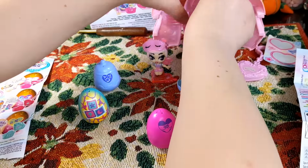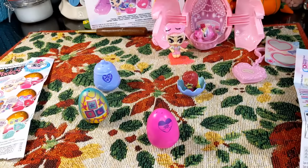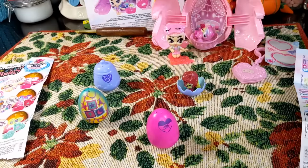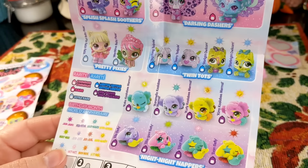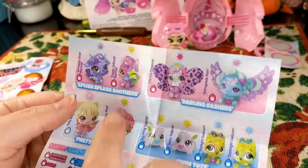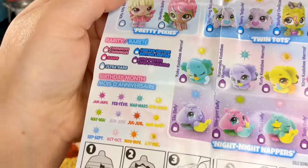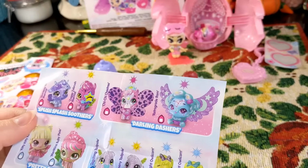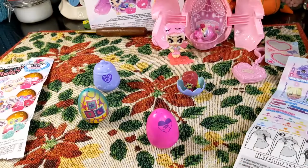Oh no. Oh no. Everything's just falling apart. I need some coffee. Coffee break. Hold on, guys. Ooh. Was her birthday month? What? I'm just missing out on all kinds of stuff. Oh, okay. It's right there. Is that August? I think it's August. So his birthday's in August. Very cute, and he's rare. Nice. Okay, I think I'm getting it down, guys. I'm sorry. I'm late to the party.